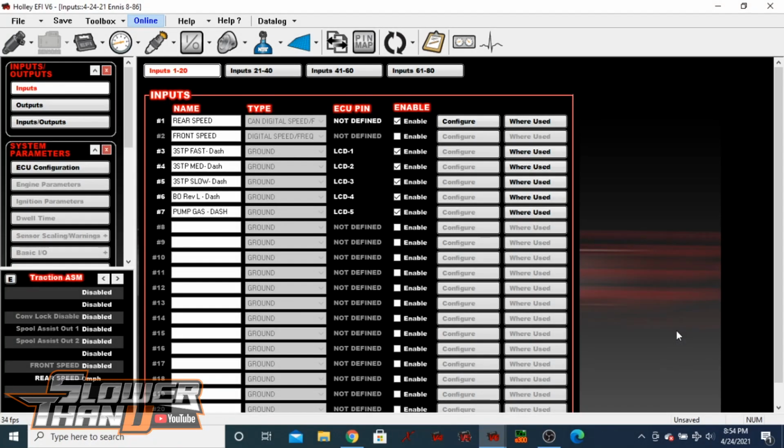All right, so I'm not gonna go through the specific act of wiring. Honestly, the diagram that Holley gives is really straightforward. It tells you exactly what pins do what, and I just want to show you kind of how the diagram translates to what you actually configure in the ECU. So there's a couple things that I like. It's pretty straightforward in here as well, but there's probably only one thing that I don't like, but let me just go through.